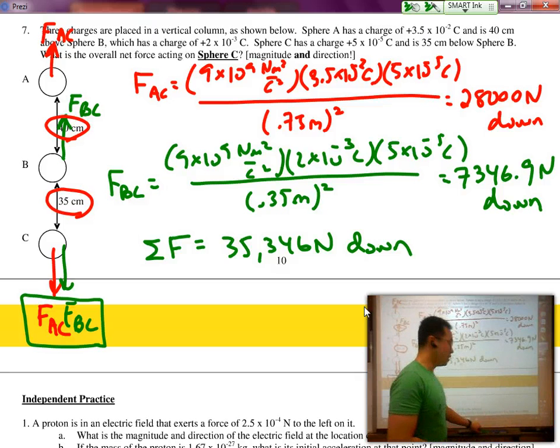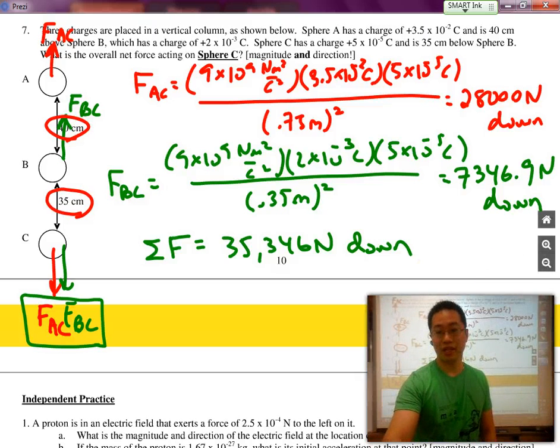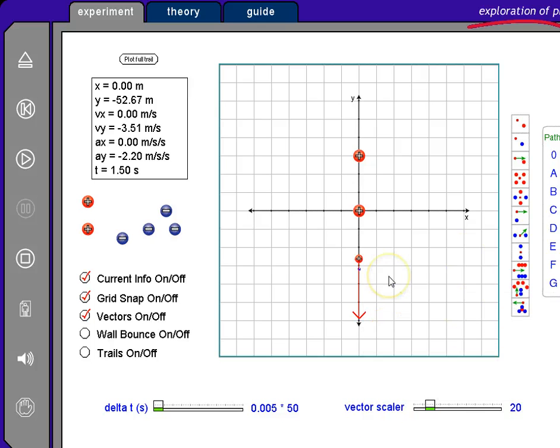Now, I want you guys to note, however, that force is only lasting for the initial second when it's first let go. Because if you take a look here, red represents force, blue represents the velocity. You can see that the force gets smaller and smaller and smaller. Now, why does that happen? It's simply because the charge is moving further and further away. So even though the velocity is increasing, the acceleration is decreasing. It's not negative yet, but it's not accelerating at the same rate as it initially was because it's further and further away.